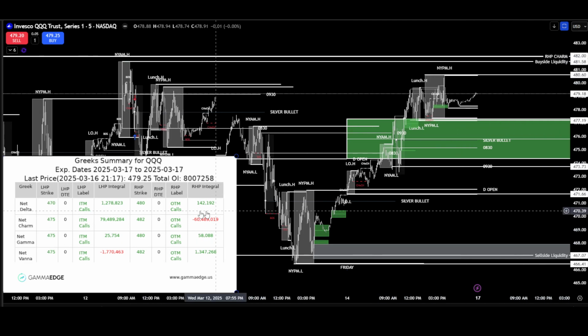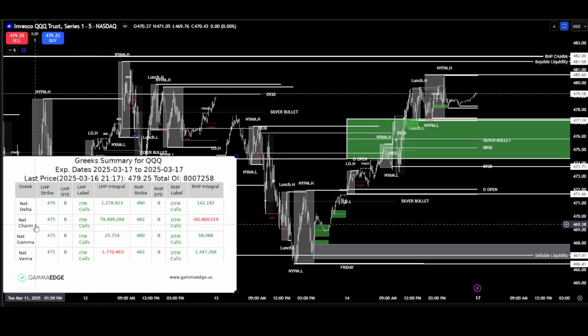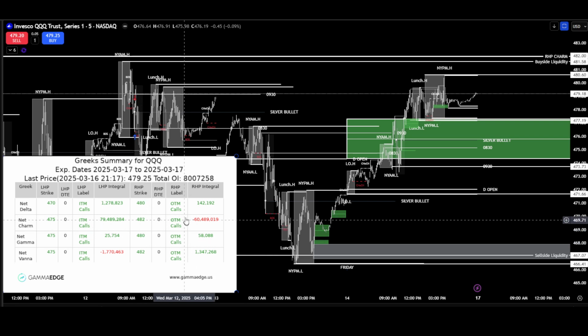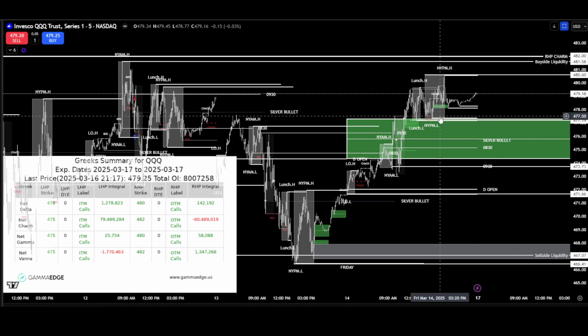It's out of the money calls. It's the smaller number than the left-hand plane, but also we're call dominant. So we could expect that when we're call dominant or put dominant, which we saw a lot the last 2 weeks where we were put dominant on both sides, that we then continue to make that push towards the out of the money. And so in this same situation, we're in the money right now, right? And in the money calls, out of the money calls, call dominant, we could anticipate that we're going to push up on that 482 level if we continue to be bullish.